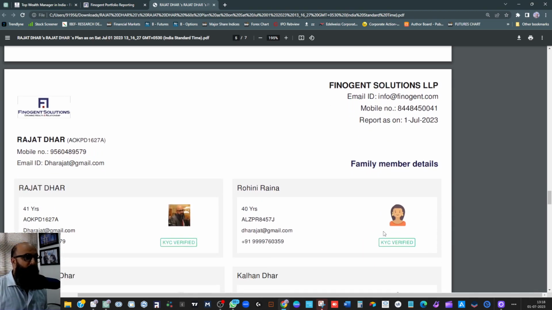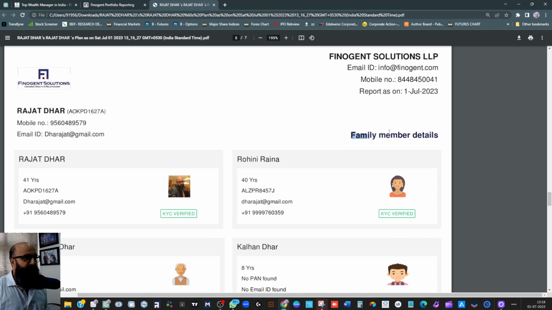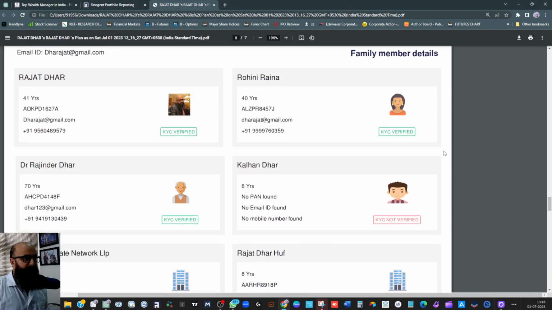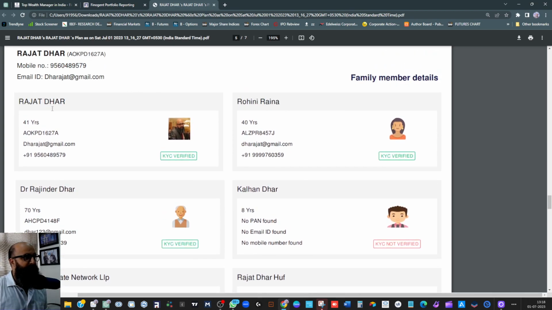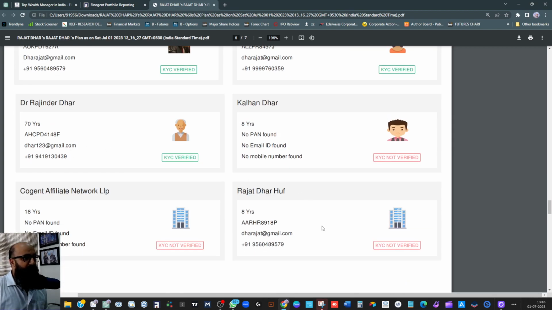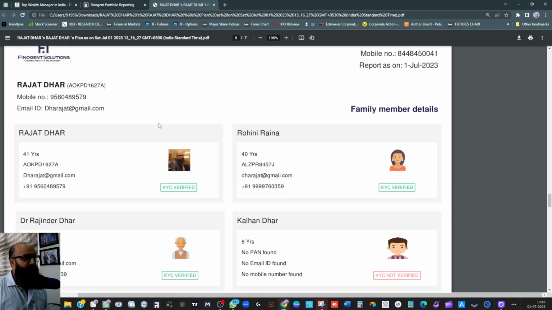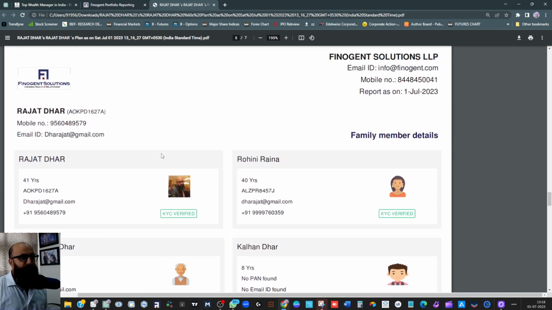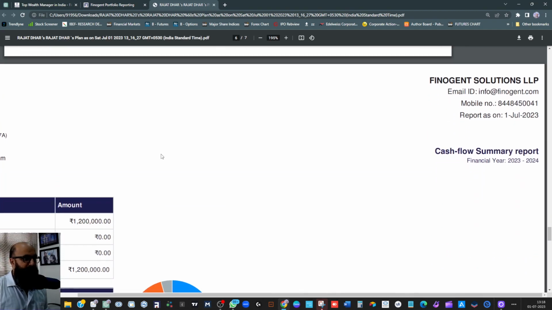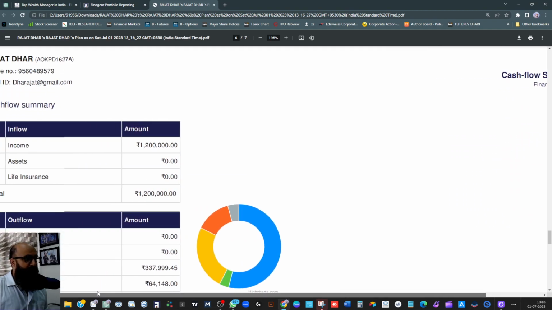When we scroll now, all these elements are determined by the values that we have selected in the settings as far as the reports are concerned. Now, if we come here, we are looking at the family member details. Now, we know that for investing, we need to have our KYC updated and all other things updated. So here we will see whether all members' KYC is updated or not. So in this case, this page will show us what is the status of it so that we can take the needful actions on the same.